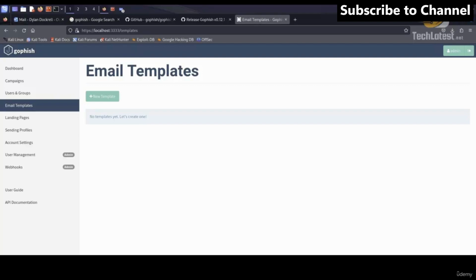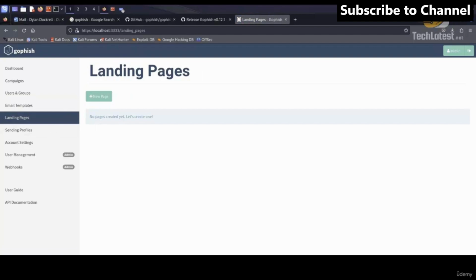So that's where this part comes, email templates, and this is very important. We need to have a good email template. This is the starting point for our attack. So this is the first thing that the victim will see. So it needs to be persuasive, it needs to manipulate them, and we will go into detail about this.